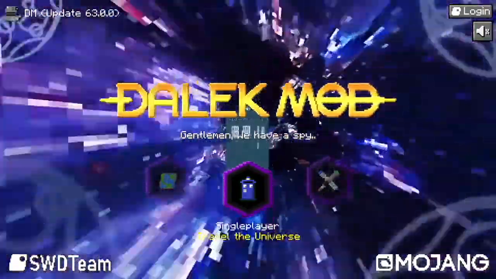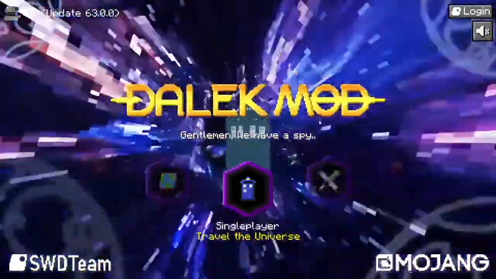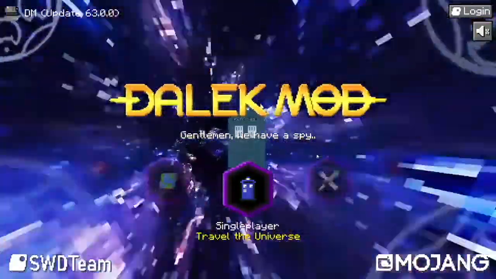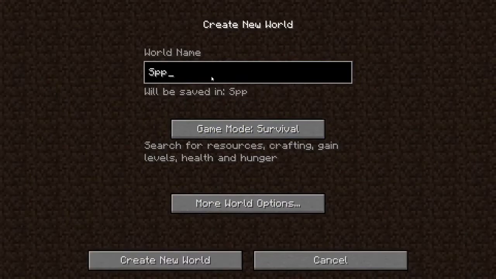Today, as you can see, we are in Minecraft 1.12.2 with the Dalek Mod Update 63, which is the latest version of the Dalek Mod as of the time of this recording. And today I'm going to be doing something a little bit different than usual, and I'm going to try this and see how well it works. This might not work at all, but I'm going to create a new world. This is going to be survival, and I'm going to be speedrunning, building a TARDIS. So, this is going to be very interesting.